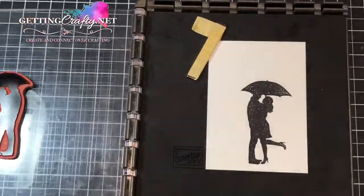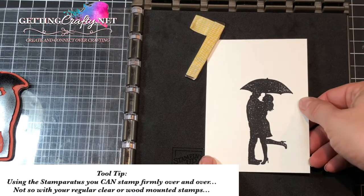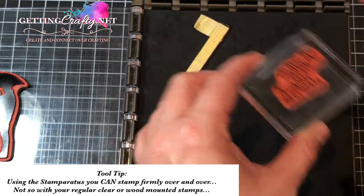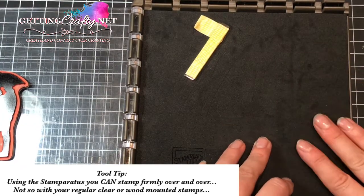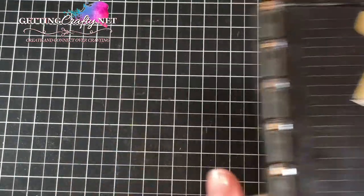Now, a person's natural inclination is to push hard on a stamped image, and that doesn't work with your regular ink pads or stamped images because you will get that funky line around your greeting or your stamp. But using a Stamparatus, which comes with a little foam pad, it's perfect. This will allow me to not have to worry about that aspect of it.